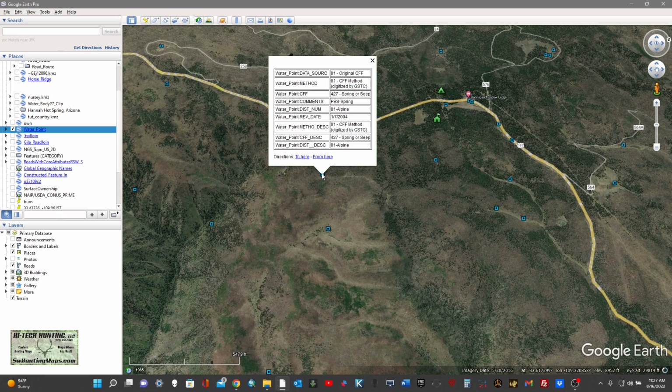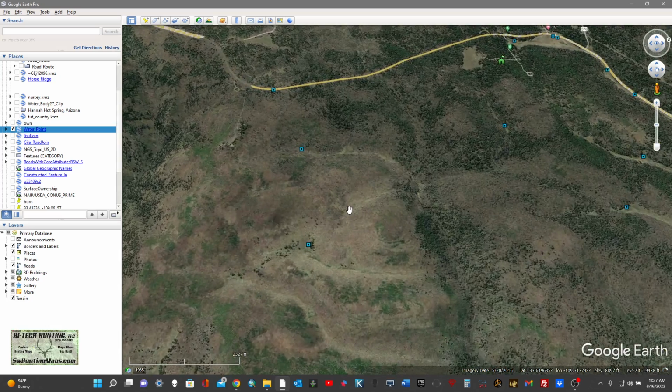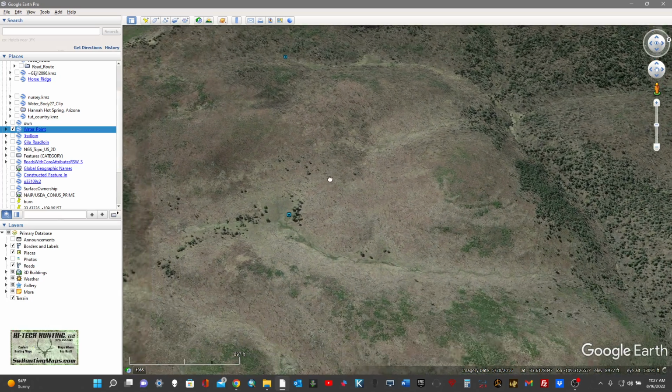You click on one of these things, and it talks about the data behind it. It's on Alpine Ranger District. Oh, it doesn't have a name or anything, but it's a water point. But nonetheless, you dive in there when you're out there on a scouting trip.